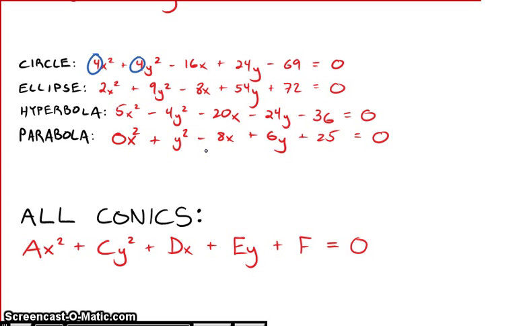Let's go down to the parabolas because it's pretty easy to see what determines a parabola. One of these coefficients has to be zero. You're either going to have a zero x squared, which is going to give you either a right-facing parabola or a left-facing parabola. If the zero was in front of the y squared and you had some number over here, that would give you an up and down parabola. As long as one of those is equal to zero, you are going to have a parabola.